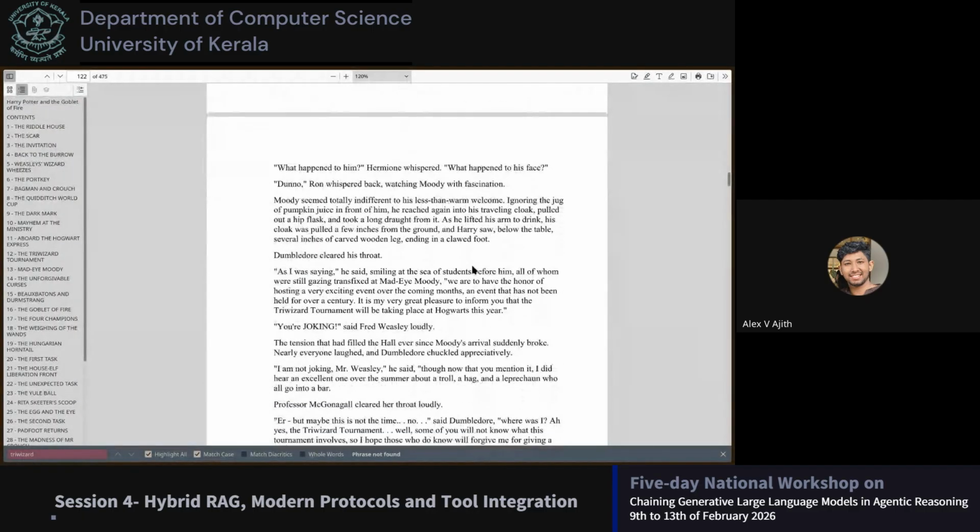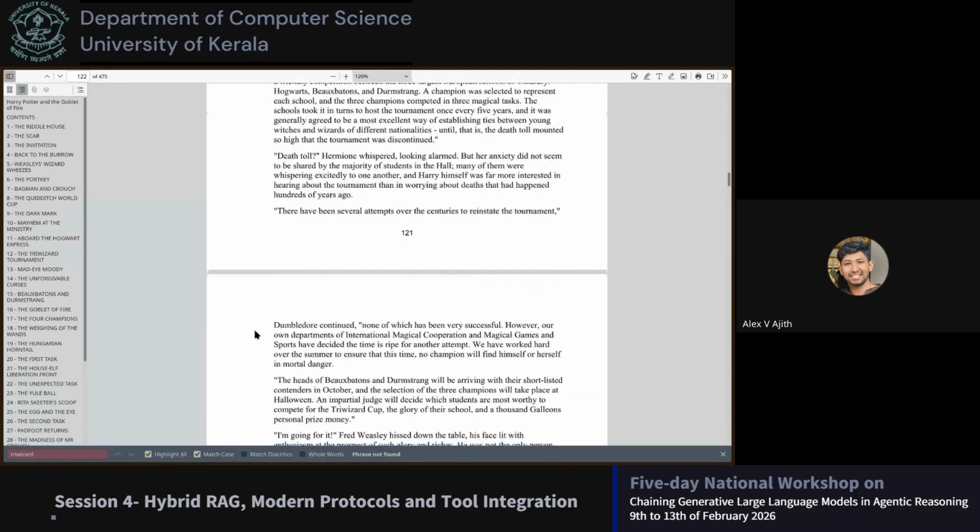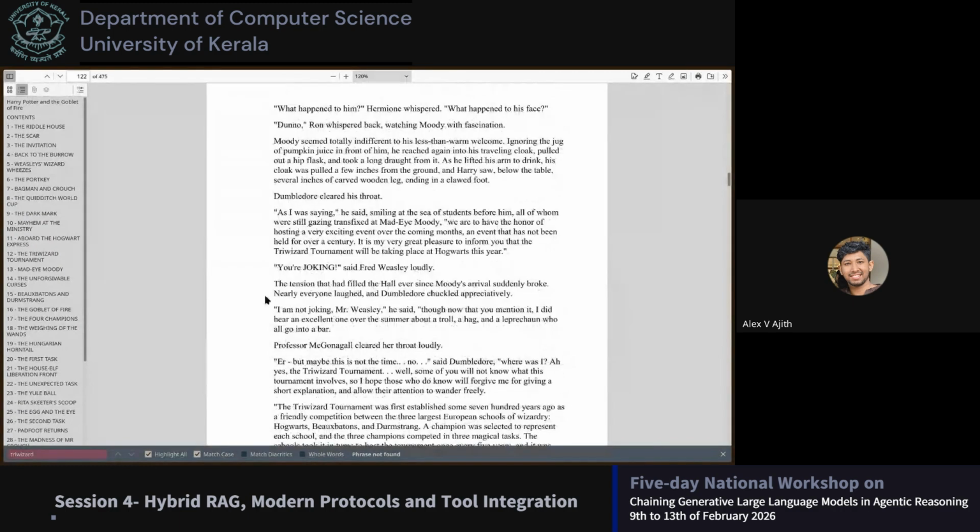It's a word search and it's case sensitive, so I won't be able to find that Triwizard tournament is inside this page. It will not be highlighted, and I won't get that particular line.